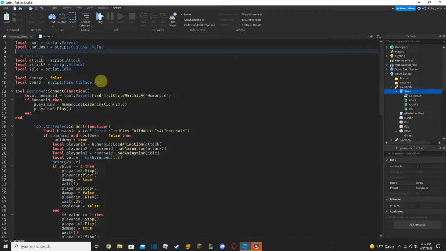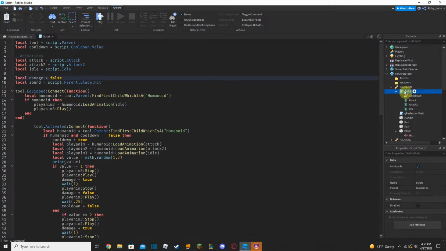So at the top of the script, in most scripts, I should say, a lot of people define their variables. If it's their animations, they define those here usually, and then they also define their tools or parts or sounds or whatever else they want to add in. Basically, to do that, it's pretty simple.